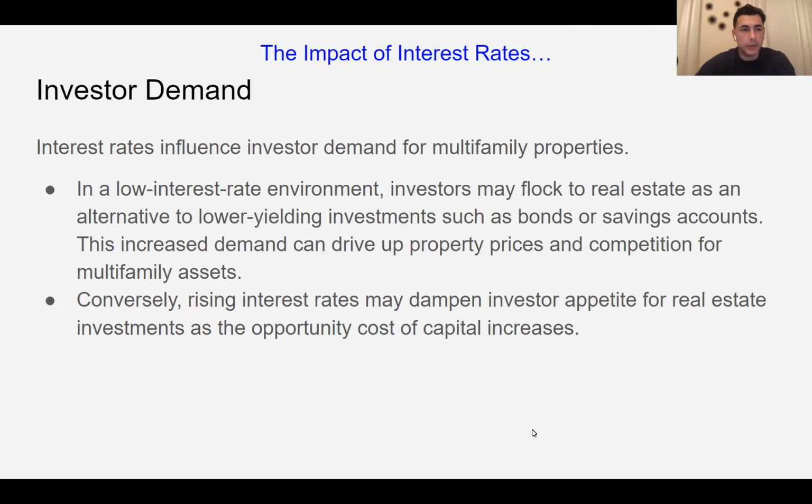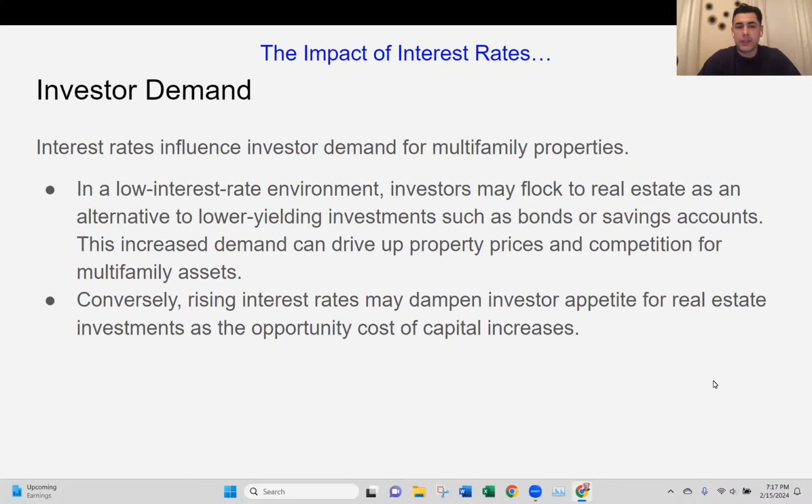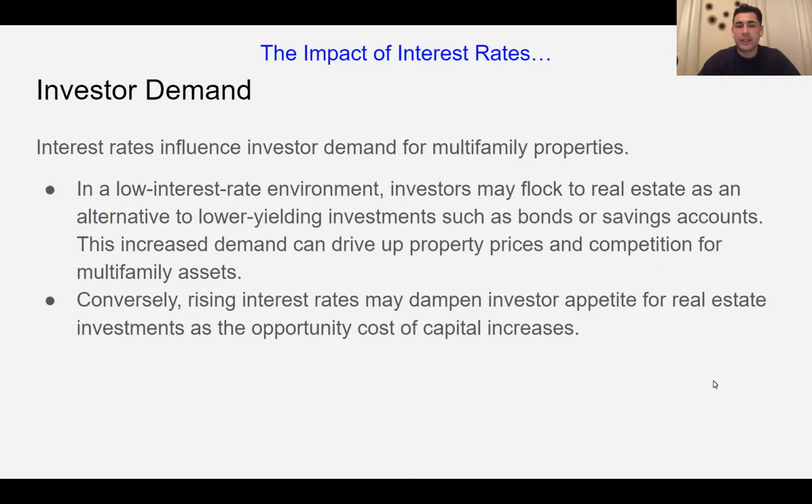So on to now, investor demand. Obviously, with favorable terms and favorable interest rates, there are more people looking to invest in real estate, for example. Now, the current higher interest rates put a lot of investors on the sideline because of all the uncertainty.